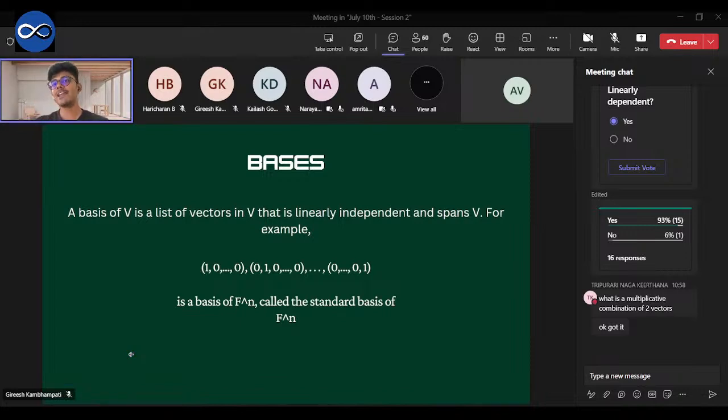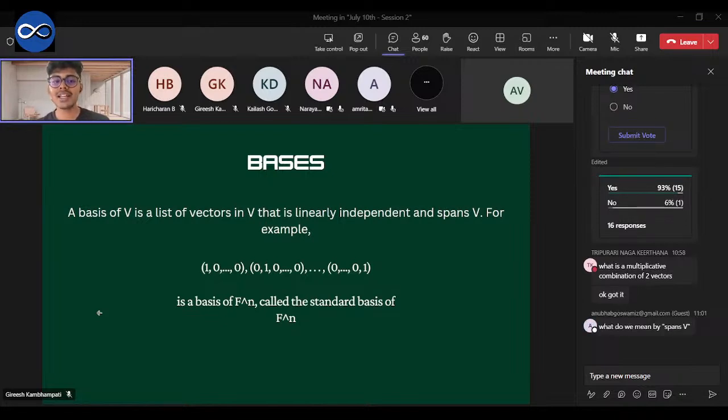So we can form all the linear combinations of vectors with the given two vectors, or however many vectors are given in a vector set. For example, if I take this, it is actually called the identity basis, because each and every vector given here is independent of the others. So this given set is linearly independent.